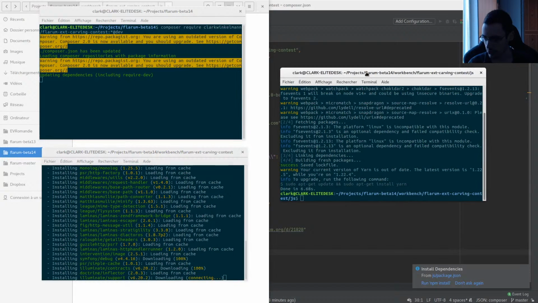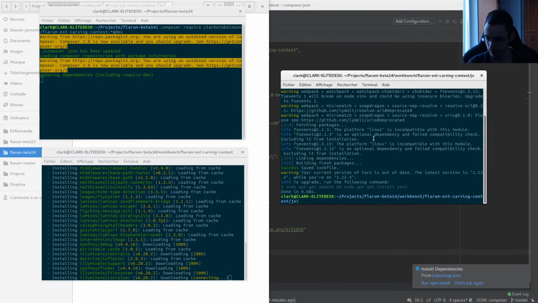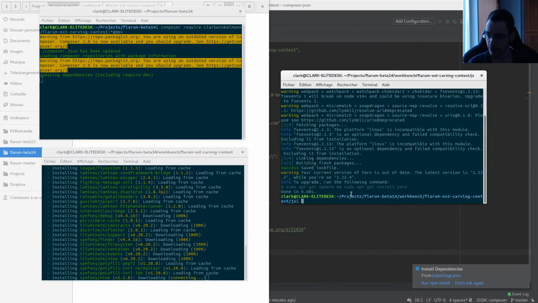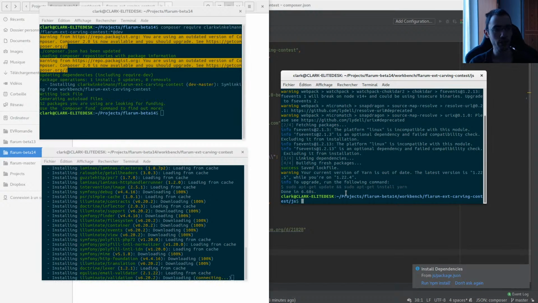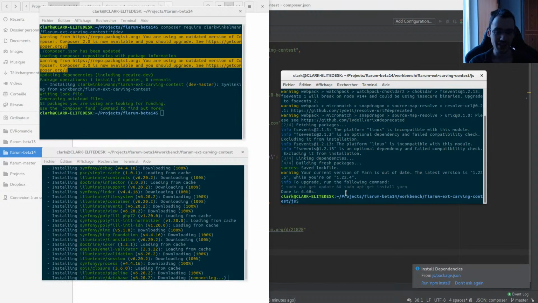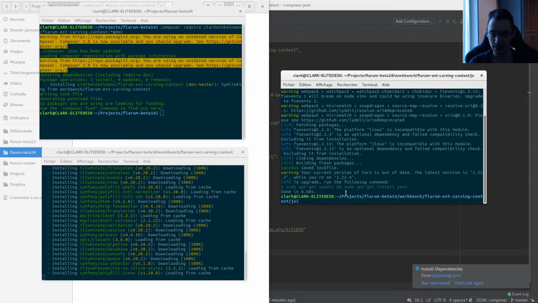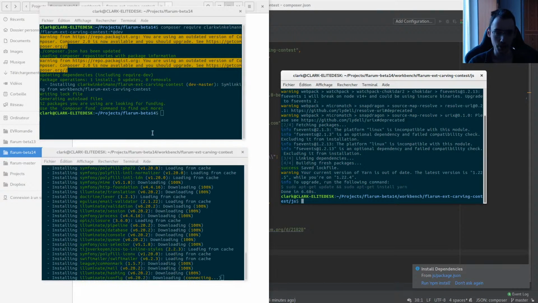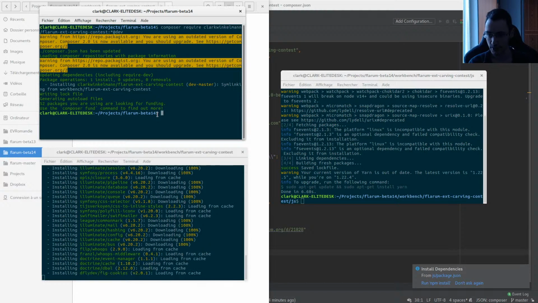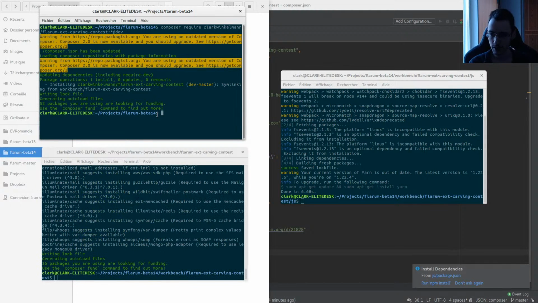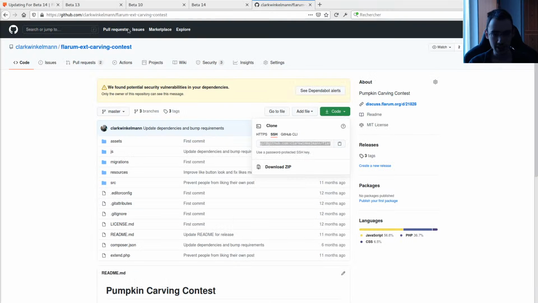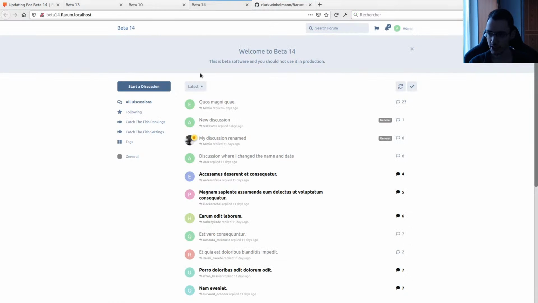Oh, the JavaScript is done. But before compiling the JavaScript, I want to do something I forgot to do last time, I think, is to test the extension before updating it for beta 14. That way you can see what will happen if we don't update the JavaScript. Okay, everything is ready, so now I can switch to beta 14.